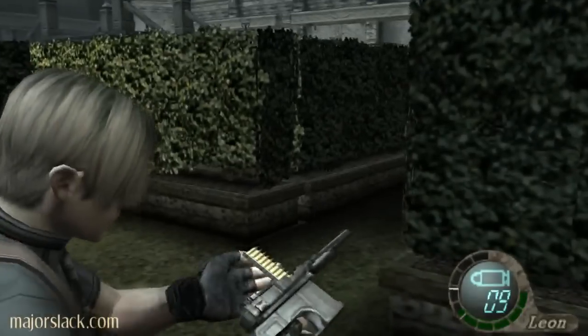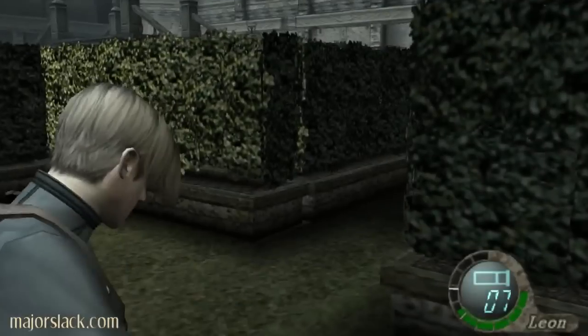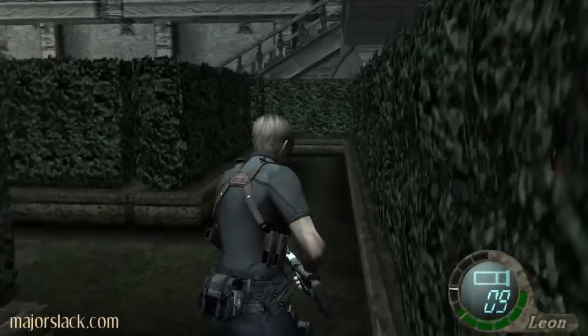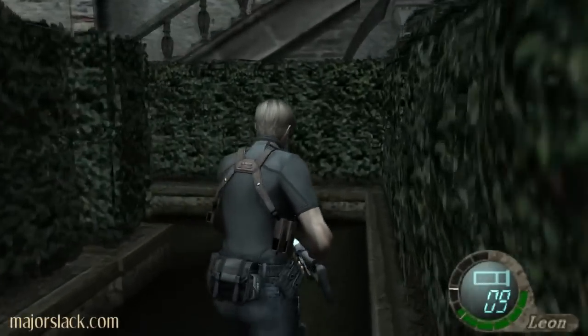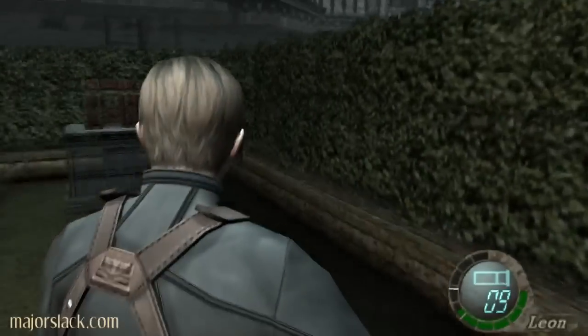Collect the goodies, reload, and we could be on our merry way. Now, the way to the first statue is that way, to collect the first half of the blue moonstone, but first we're going to get 5 shotgun shells around the corner here in this treasure chest.